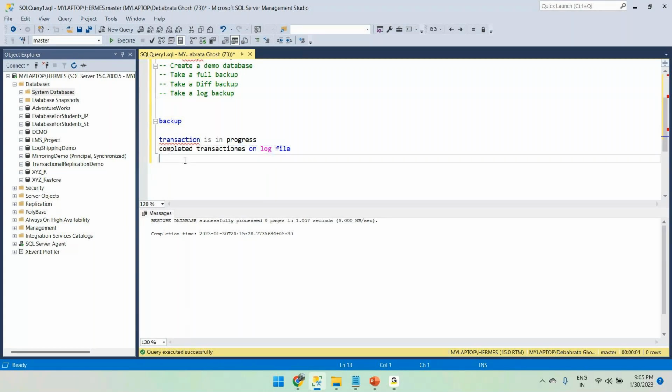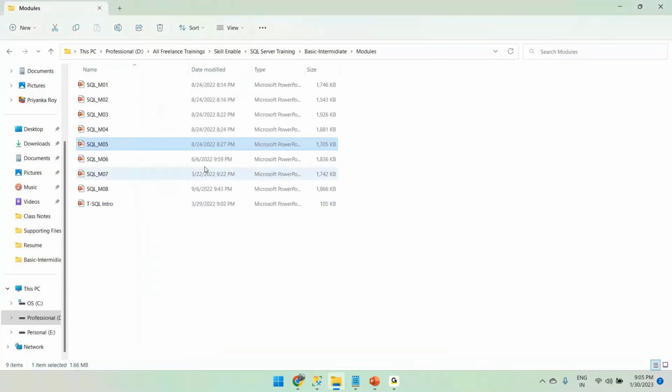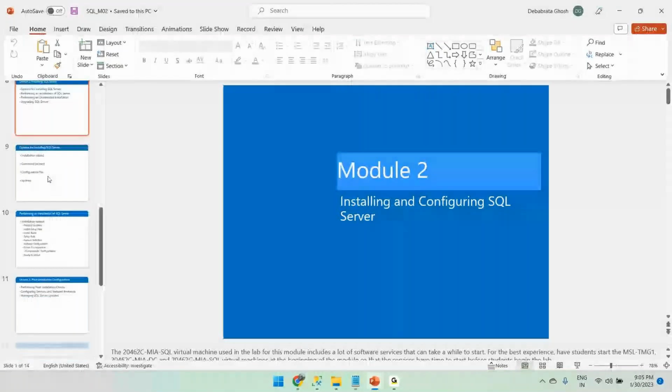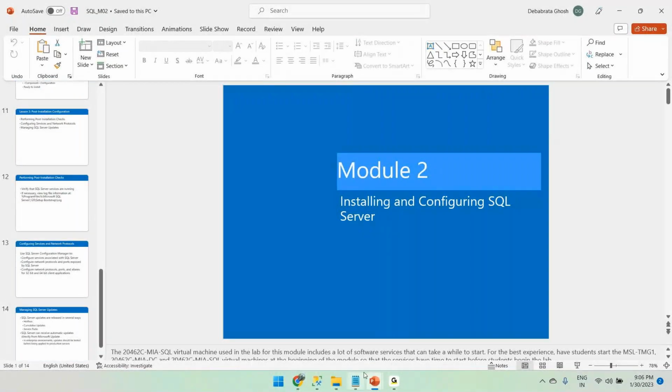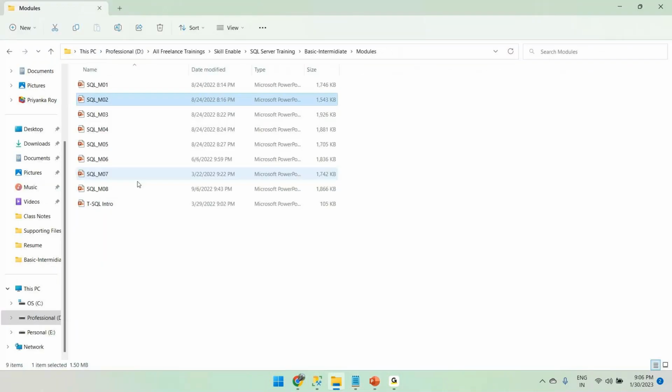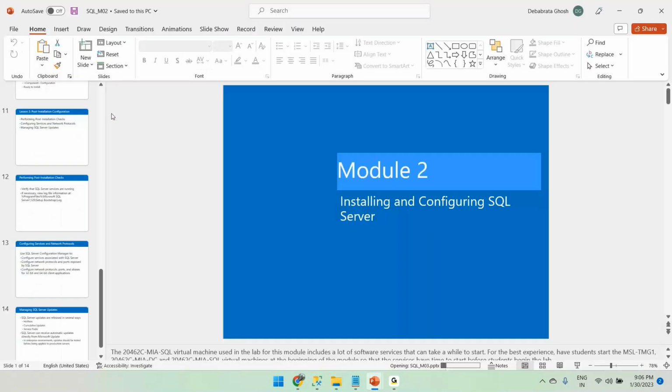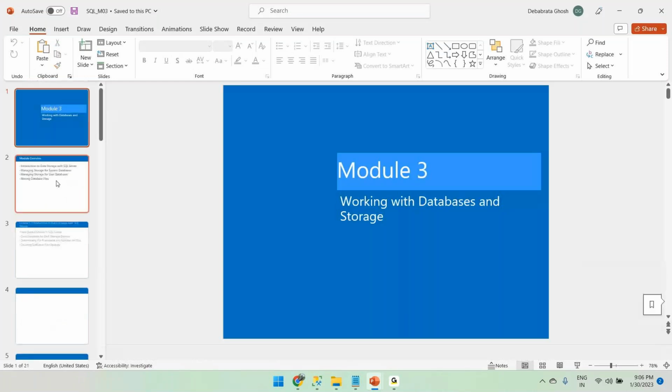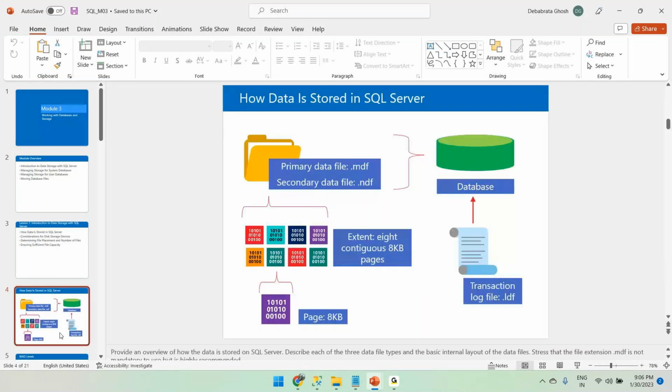So I have to go back to the previous slide to give you a reminder. We have learned about the transaction process.